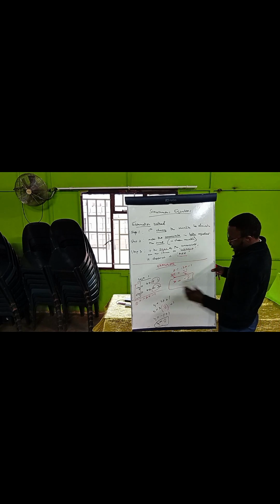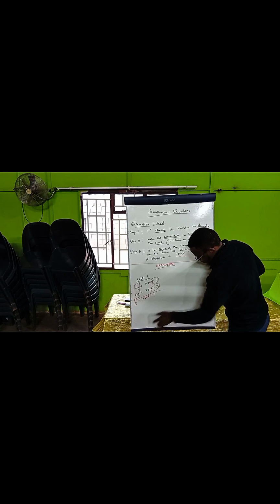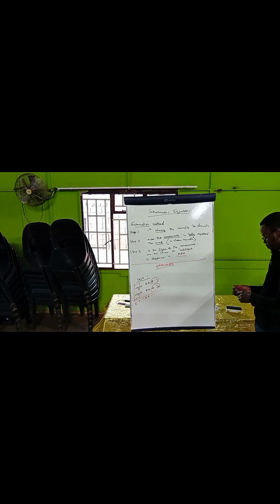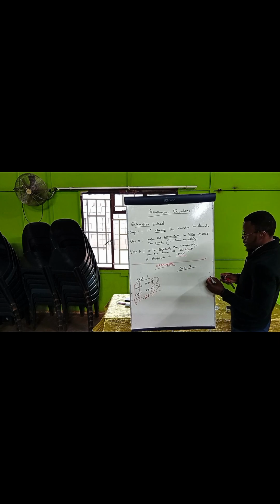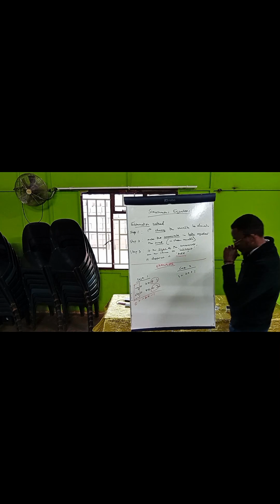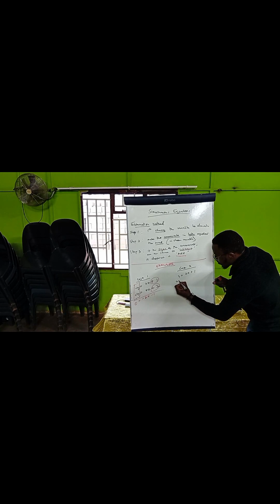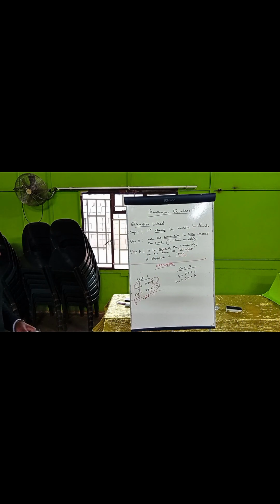Now, case 2. I'll leave that there because I want you to notice the difference. Case 2. Let's say we have y is equals to 2x plus 1, and then we've got 2y is equals to 3x plus 6. Now this one is interesting. Again, I want you to notice something.